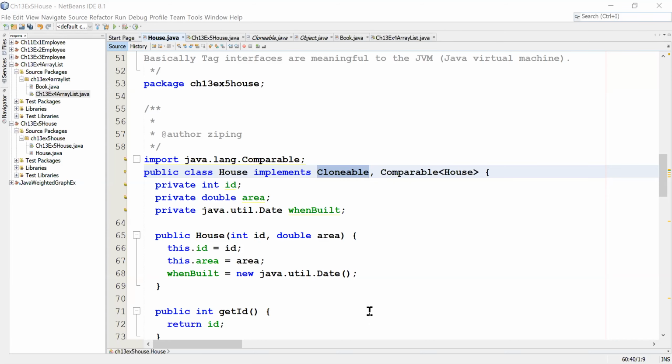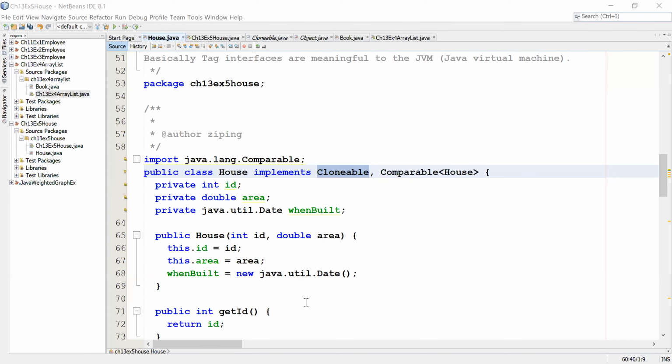It will bring you to the Cloneable. I think you didn't share the screen. We didn't see anything. Oh, sorry, yeah. Okay, share screen.